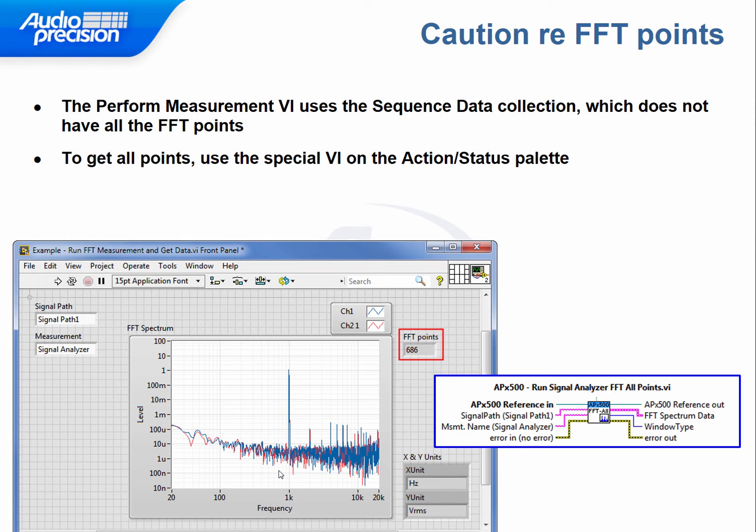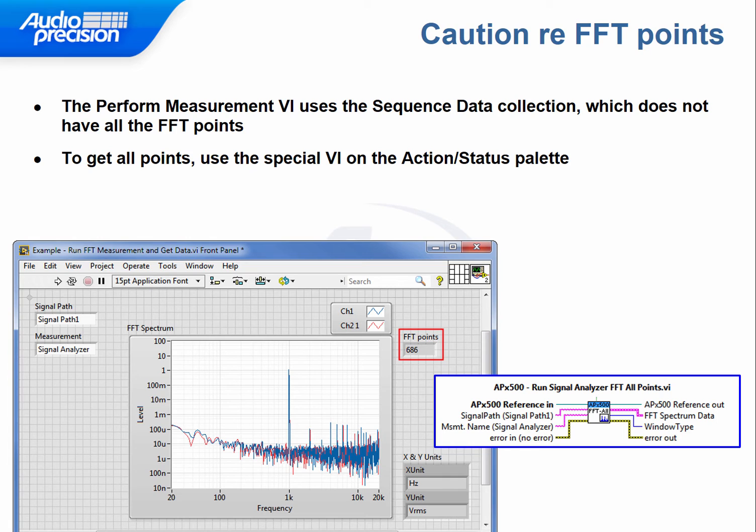In other words, the acquisition would be 16,384 samples, and the number of points on the FFT is half of that, or 8,192. But you'll notice that the number of points returned from the sequence collection is only 686. And the consequence of that is the sequence collection only contains the number of points required to render the graphs that are put into the report.